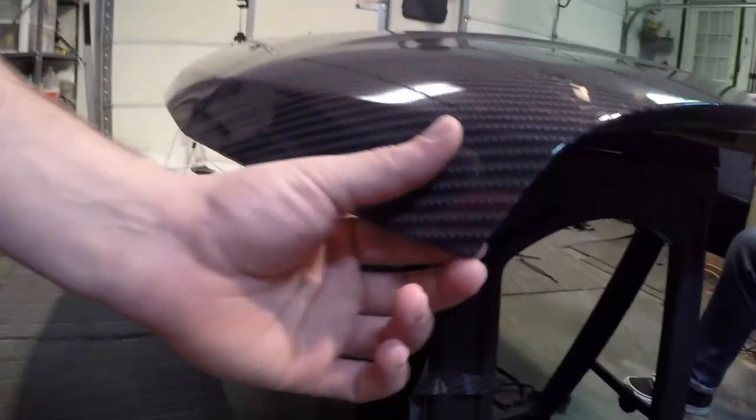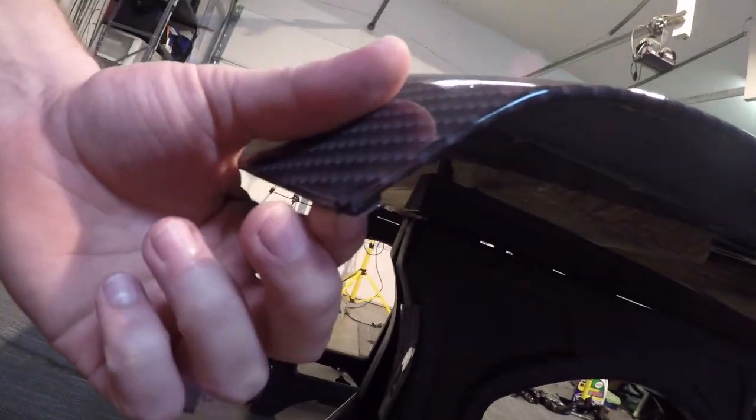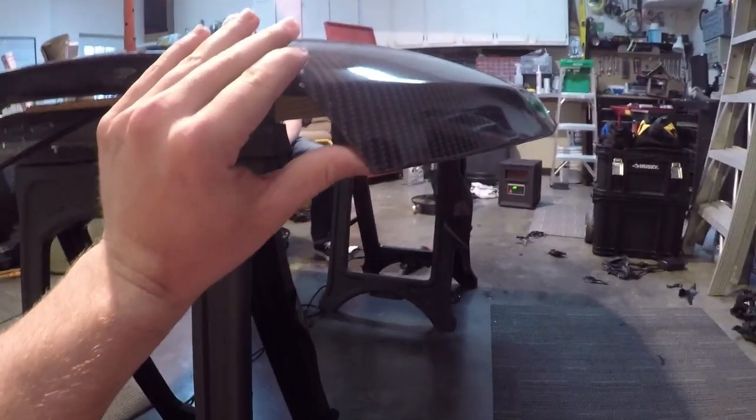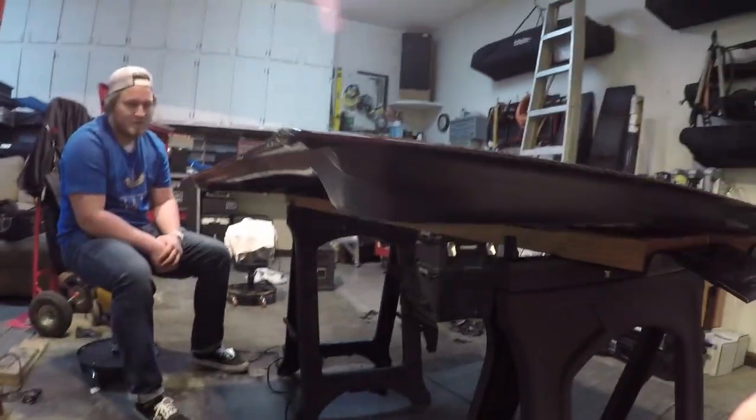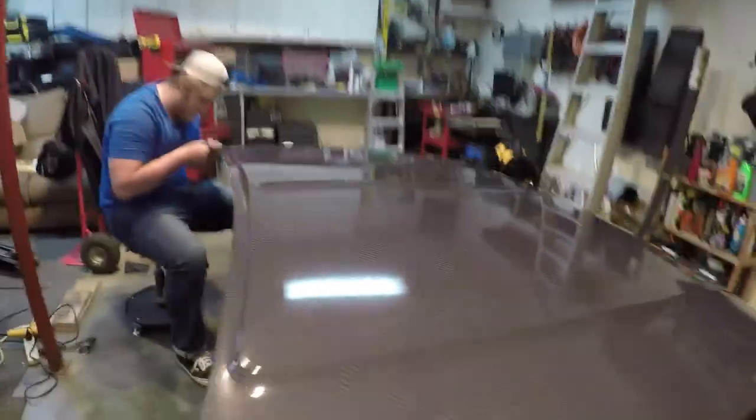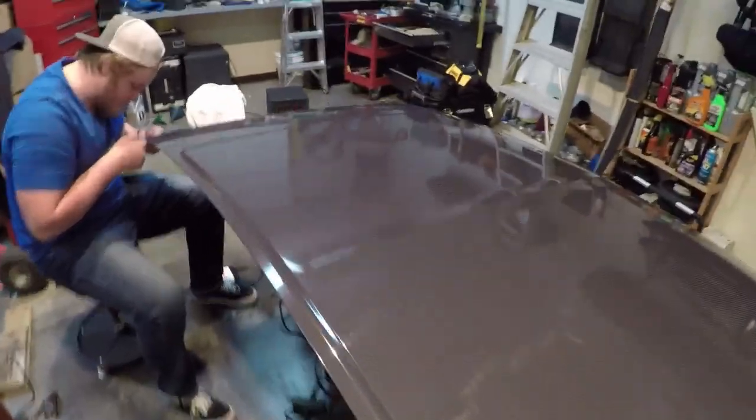As you can see, that's what the edges look like. Now, I'm by no means a professional wrapper. I'm not a professional wrapper, but this definitely looks really good considering this is only my second time ever wrapping a hood. So, in my opinion, it looks really good.